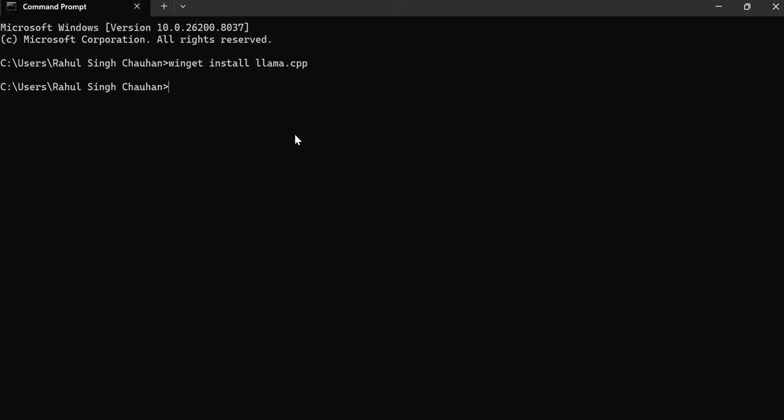When you install llama cpp, you get llama server installed. You'll probably have to close your Windows terminal and open it again. Once that is done, you can use llama server -hf, which stands for Hugging Face, and then ggml-org gemma 4 e2b it gguf. This will help you install Gemma on your computer.